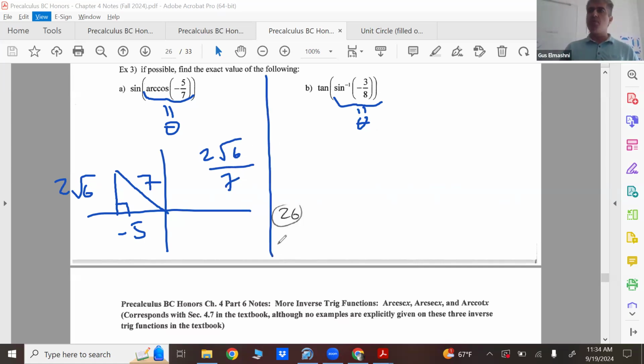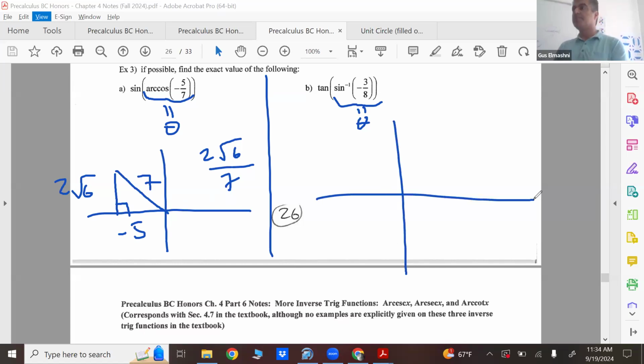So I like these problems because it really forces you to use a lot of the different skills we've learned. It just does a great job combining a lot of different concepts. So, okay. And we know it's not in Q4. It's not part of my default range from 0 to pi for inverse cosine, correct. Okay, now for B. Ooh, that's a lovely one. What quadrant am I in here? Quadrant 4, yes. So you could draw it like this.